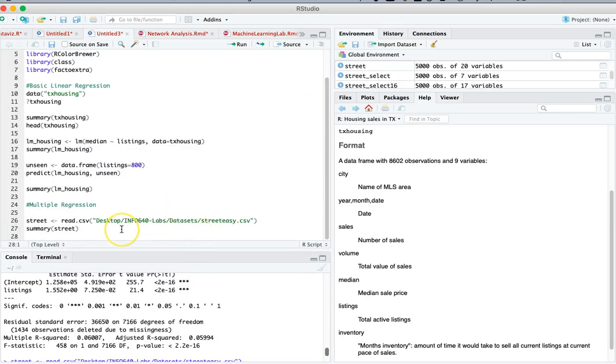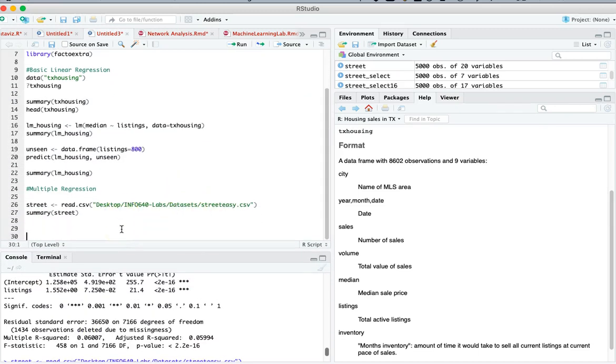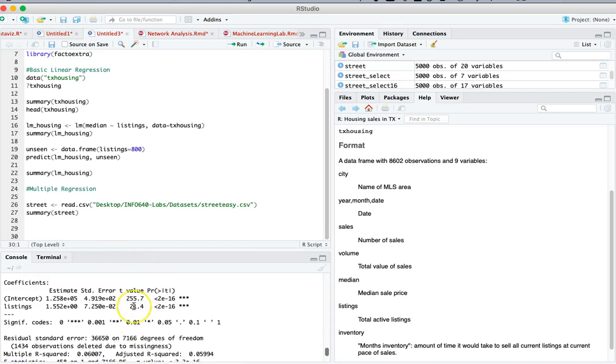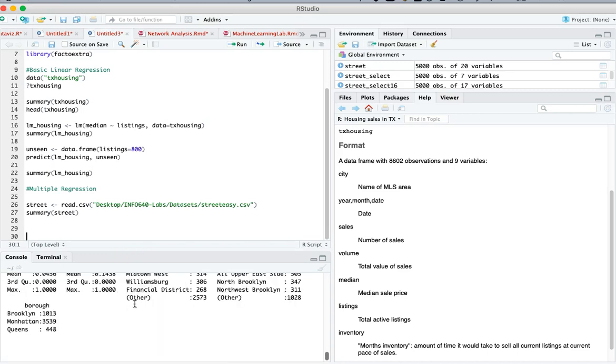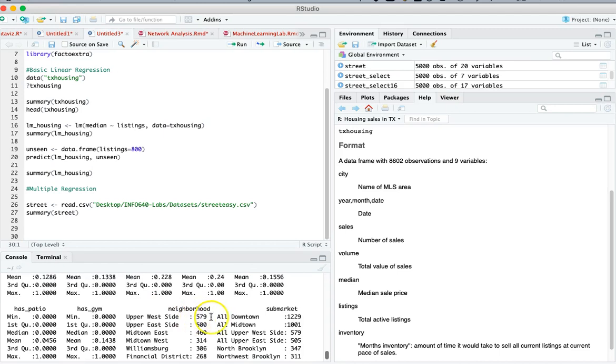All right. We're also looking at New York City. So we are looking at a different data set. We're looking at apartments, not houses. All right. So I'm first going to select some of these variables. I don't want all of them, in part because things like neighborhood and submarket are going to be really hard for me to visualize. And I probably don't want to deal with them.